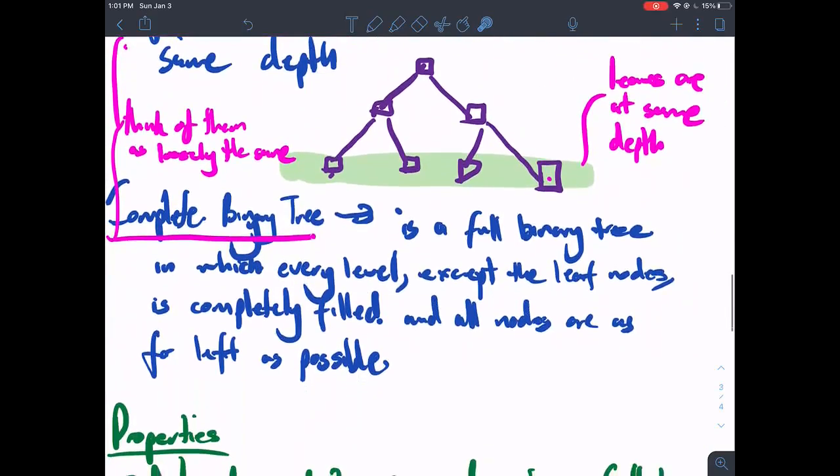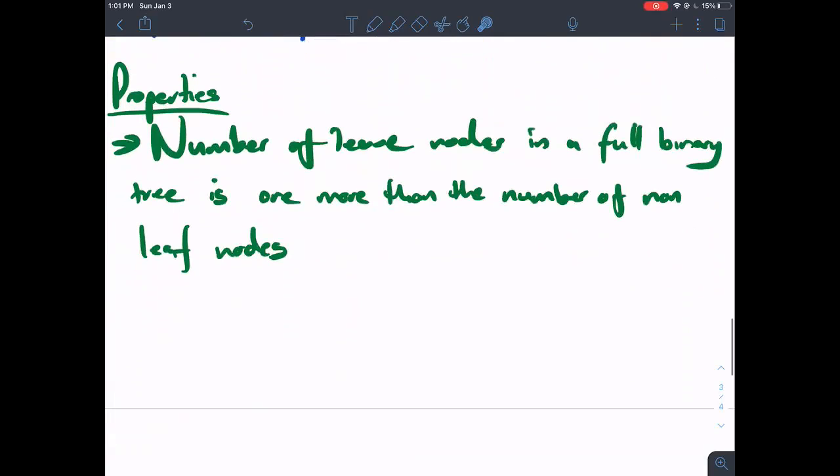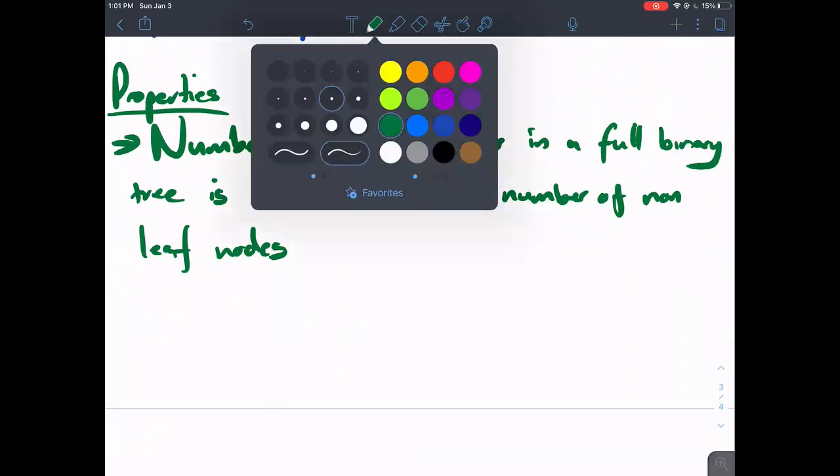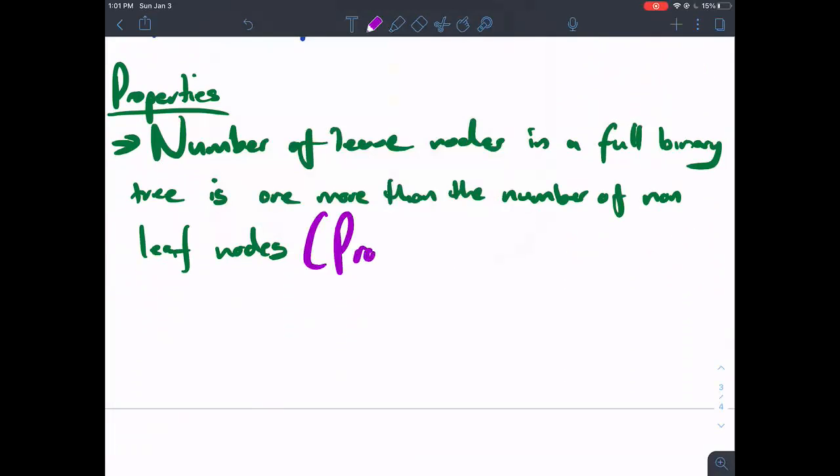Now things start getting interesting. If you need proof, you can prove this by induction.